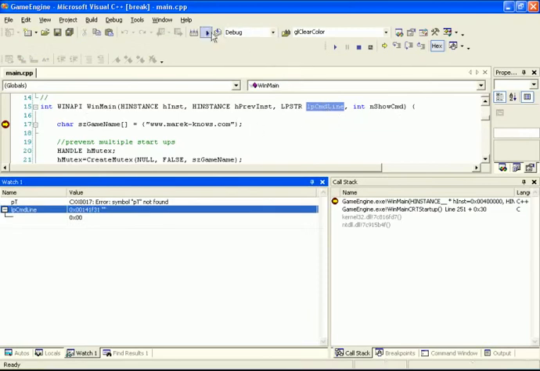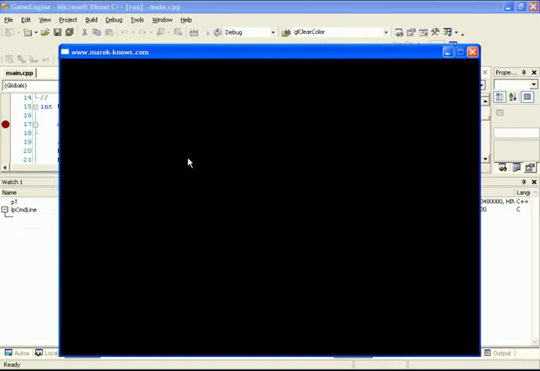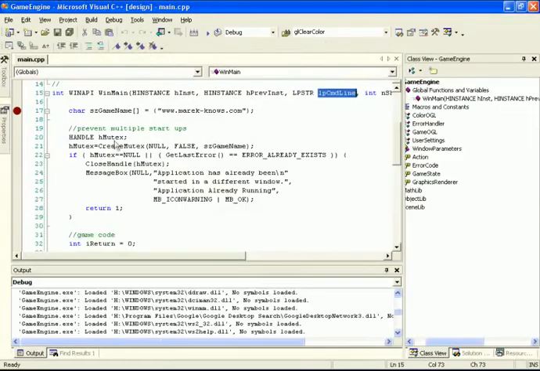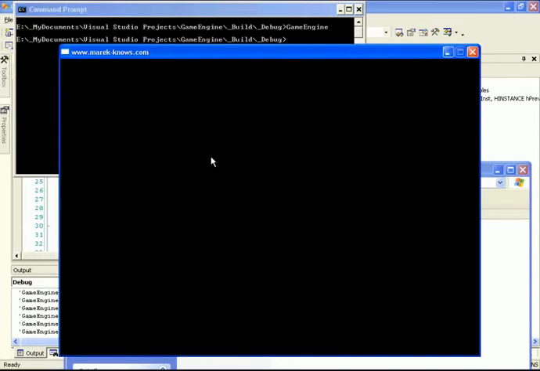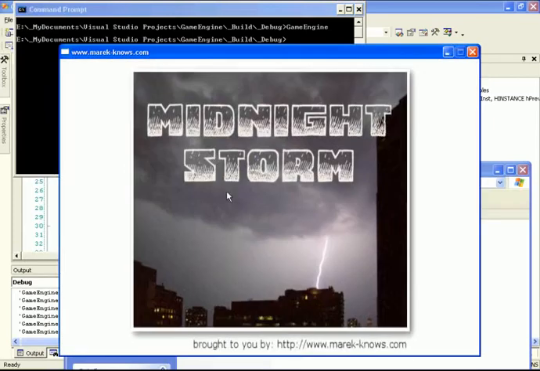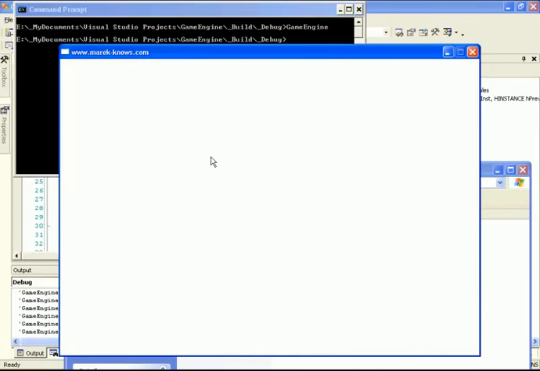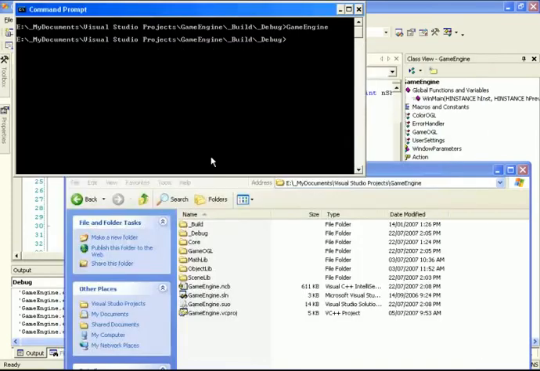The way that this program is running right now is the same thing as if we were to go into our command line prompt here, and our game engine is called GameEngine.exe. That's the program we're compiling. If we were just to type in game engine like so, press enter, we'd have the exact same scenario that we do inside Visual Studio. Our game engine just goes and runs. Seven seconds later, it shows our actual screen.